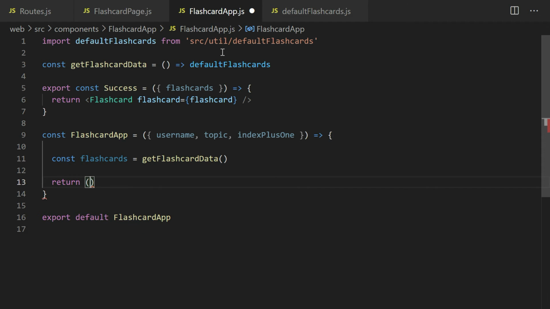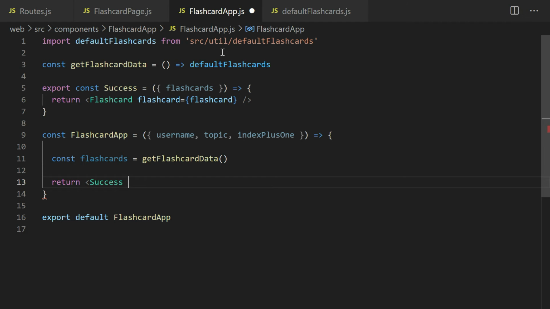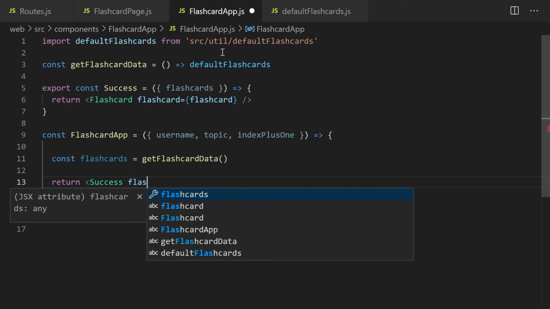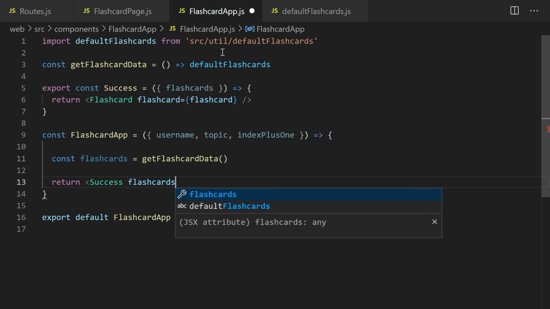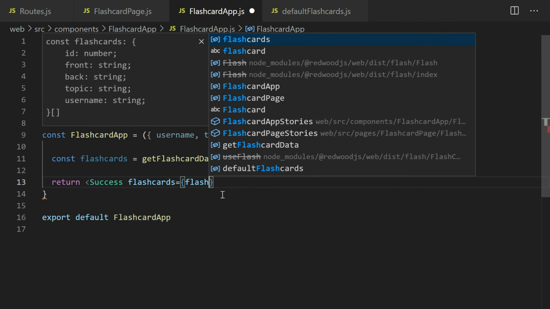In the Redwood cell, they do this, so I'm following the Redwood cell habit. So success, and there's a scheme to name the property according to what you define in the query. In this case, it's all custom. So I know that this success component is accepting a flashcards property, so I will give it the flashcards.